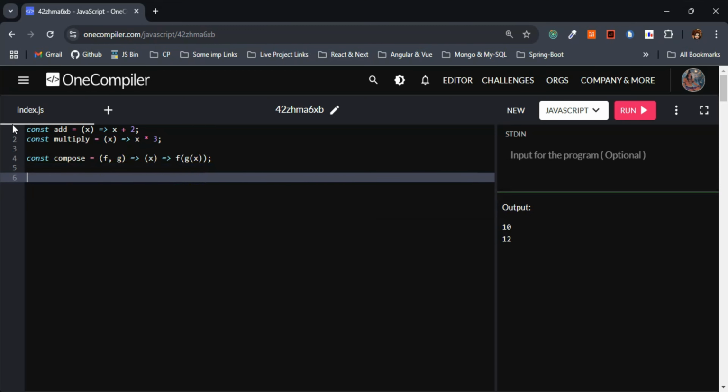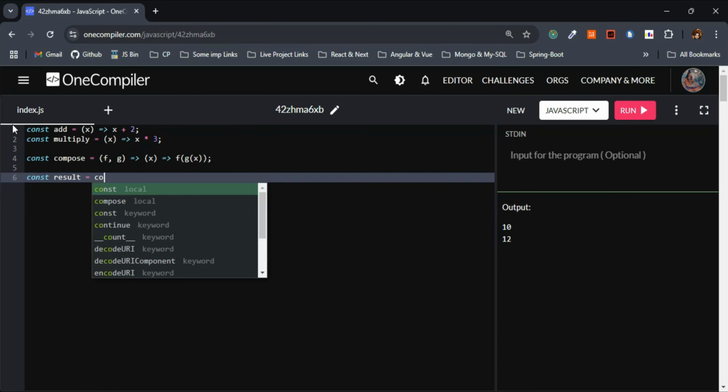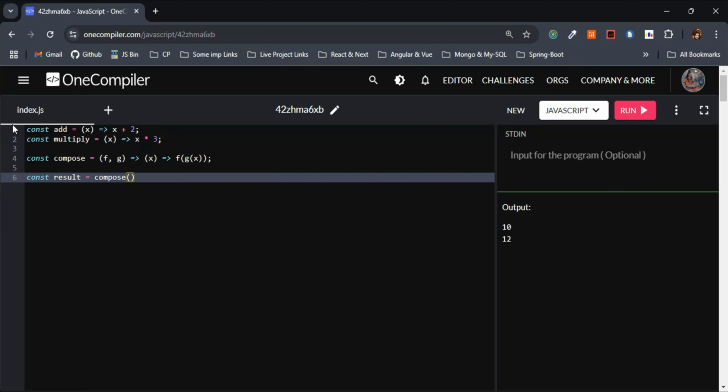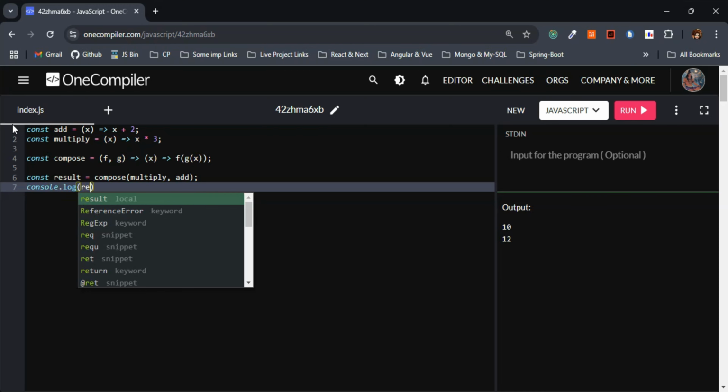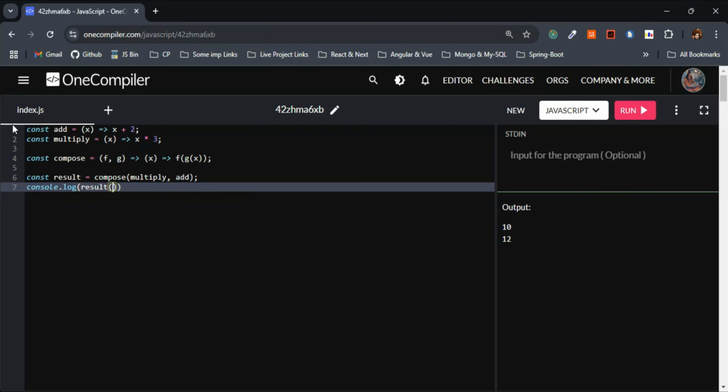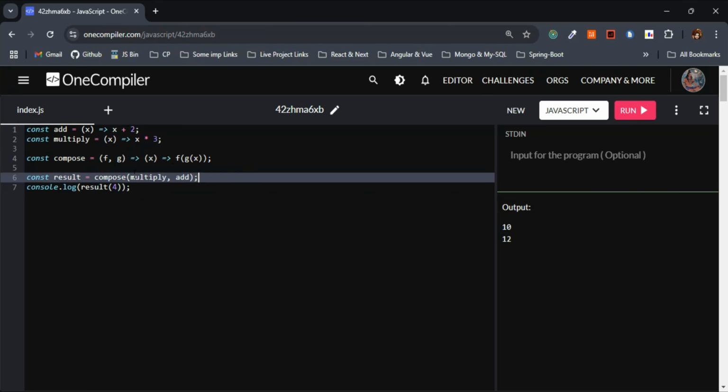Next, I'll consider the variable name result, and give compose of multiply and add. Then I'll log result of 4.